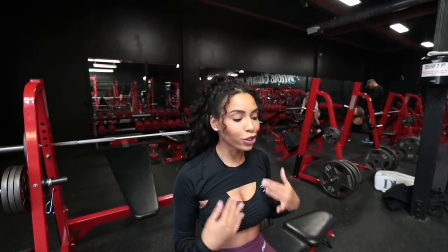So I know a lot of people shy away from hip thrusts, either because number one, they don't know how to perform them, number two, getting into the position is actually super awkward, or number three, you have lower back or hip pain. So I'm going to go through a real simple way, guys, of how it should be performed, and how to prevent any injury as well.